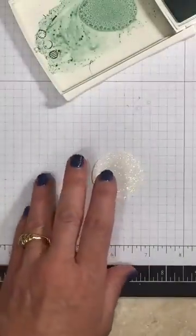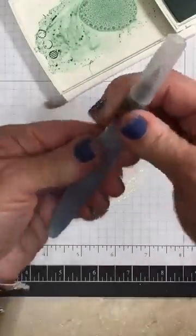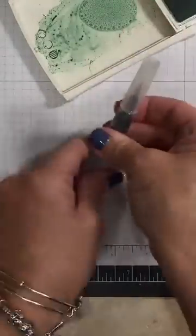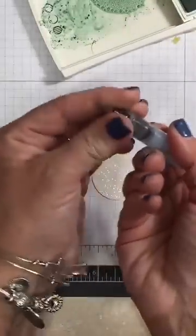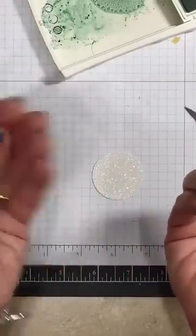All right, let me reach over for my Aqua Painter. This is a glorified paintbrush, you guys. I absolutely love this. You unscrew it, you put tap water inside, and then screw it back on. But you know what this does? This totally eliminates your need to dip in water and then have drip trails all over the place. Absolutely love these. You get 2 in a pack. I like to squeeze the tip before I start because I want to make sure it's not oversaturated and I have a mess.